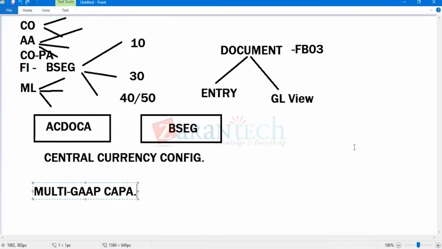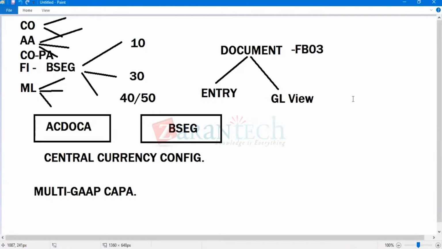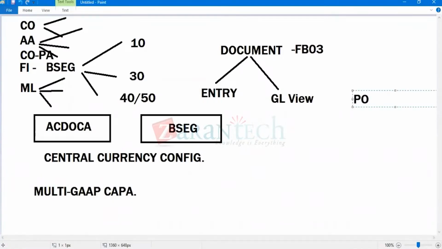Now I take one example here. As Ajay sir told, we have the PO, that is called a purchase order. Against the purchase order, I'm going to do the goods receipt. Goods receipt is nothing but the raw material which I have ordered. Now I have received the raw material, that is called the goods receipt. That is raw material received against the purchase order. When I post the goods receipt, who is posting it? The consultants are posting the goods receipt against the purchase order.